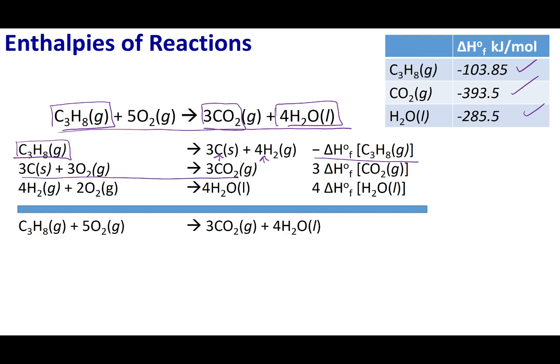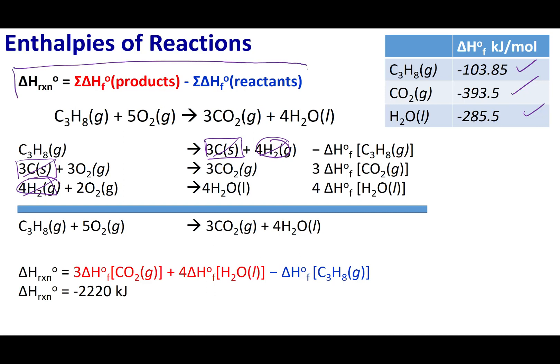Now I can look for my products, CO2 and H2O, and look up their formation reactions. Here's the formation reaction of CO2. Note, because there's a three there, I take three times the delta H of formation of CO2. Same thing happens with water. Here was our quiz question. Here is water's formation reaction. I multiplied it by four, so I multiply the delta H of formation by four. I can do all my cancellations and I'm left with my target reaction.